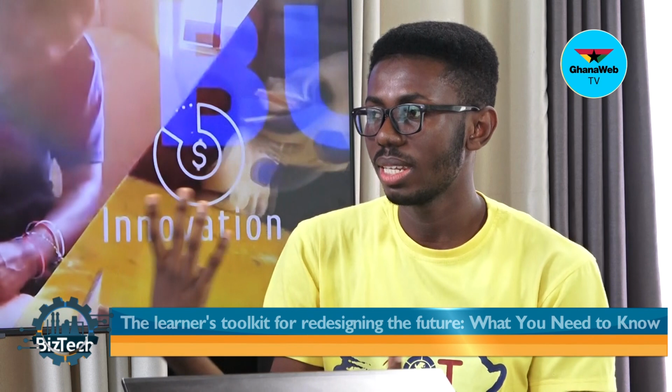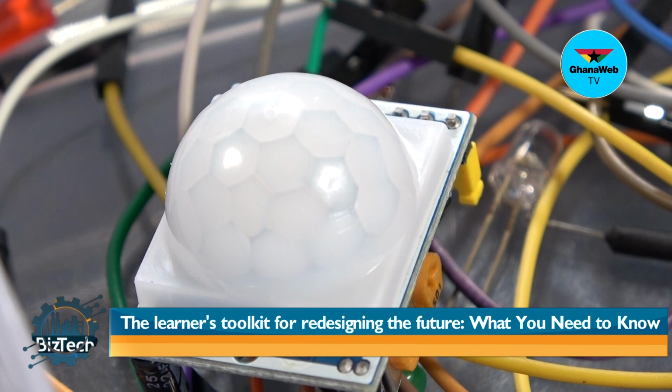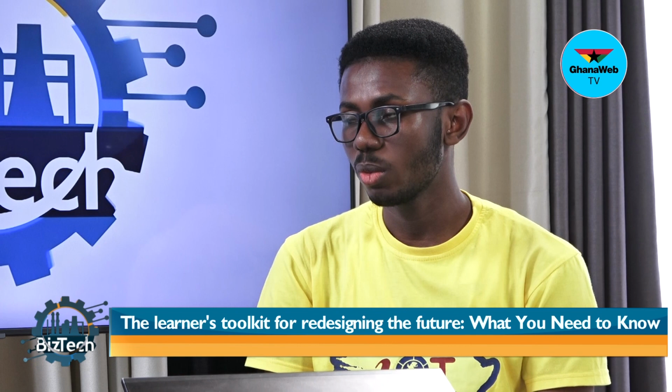Okay. So before we come to the demonstration properly, just give us a brief on where you see STEM and, with this STEM aid, how far do you think this can go, especially in our senior high schools and in our universities as well? All right, so this can go as far as all the STEM related jobs can go.